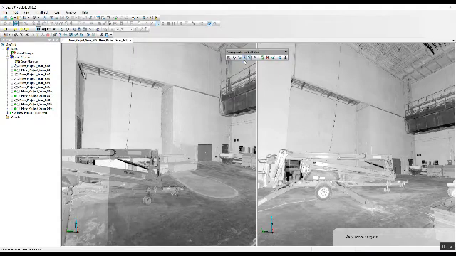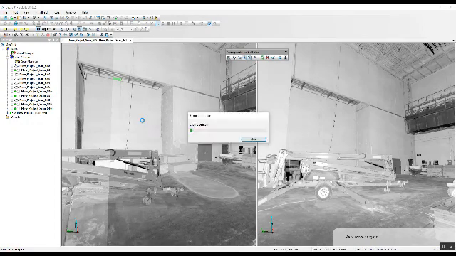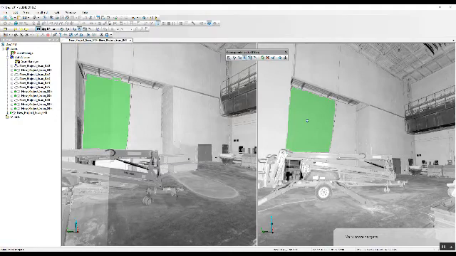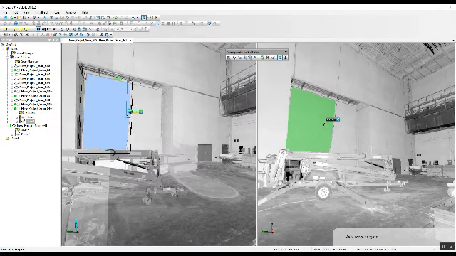So we've got this small toolbar here. And since we're not using sphere targets or flat targets, we are going to be grabbing the planes. So we click on this and we start matching up planes in each of the scans. As you can see, the Scene software hasn't recognized that they're the same yet. So what we want to do is force the correspondence. So that is going to be plane two.